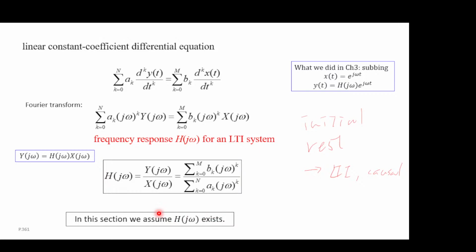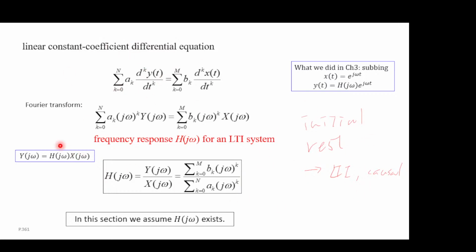So as we said, for this to work, we assume h is from the Fourier transform pair to small h, and that requires that you can calculate this big H. So when you do the Fourier transform integral from small h to big H, that should converge. Anyway, we'll assume the system is stable and the big H exists. And also we need to assume we are solving the system in LTI, so solving a system with initial rest. So it's LTI in the beginning.